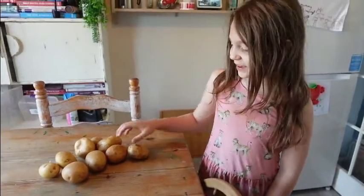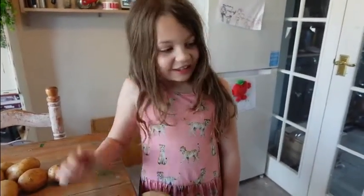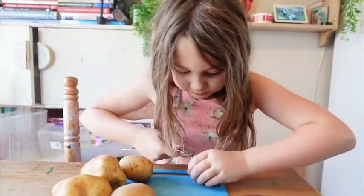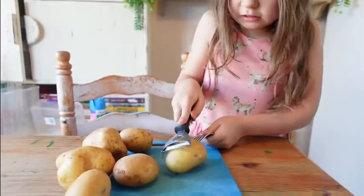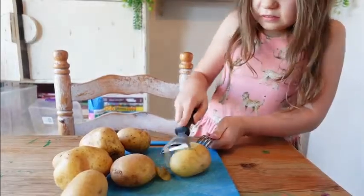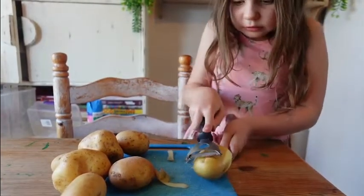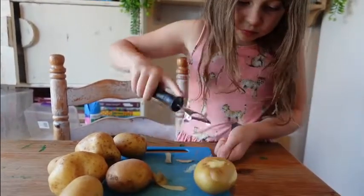What's the next job? Peel the potato. You like doing this, don't you? Let me find you a peeler. It will take forever. Right, this is how Mika peels things on her own, so she doesn't accidentally cut herself. Potato with a fork in it. And then we peel. Good job, babe. And then we're going to dice them into about inch size pieces.